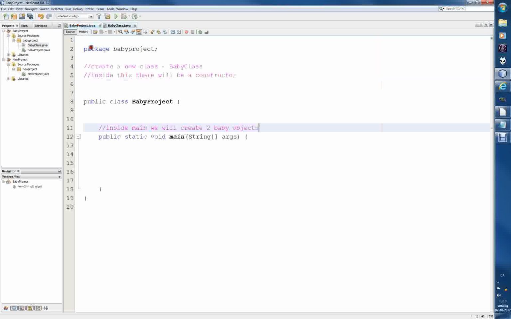Now I should explain, or try to explain, my best, because this is a concept in object-oriented programming that can be a bit confusing, maybe for some time. We'll be creating objects out of the classes.